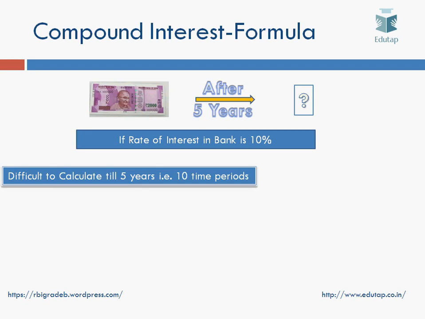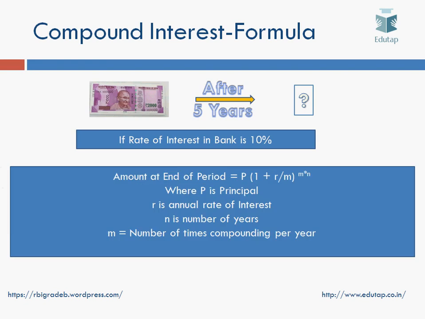So from the start it will be for the first 6 months, then 6 months to 12 months, 12 months to 18 months, 18 months to 24 months. So like this I'll continue till the period of 5 years or 60 months. But then isn't it tedious? So what do we do? Yes, there is a very easy solution. There is a compound interest formula which you can directly use and which will give you an answer directly. You need not go into a step by step process to solve the question.